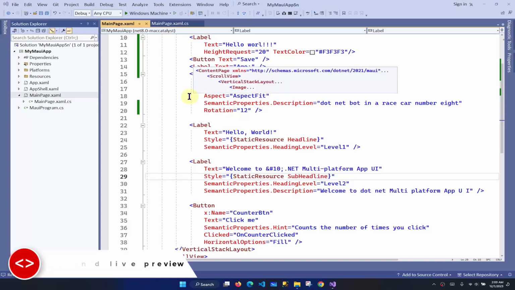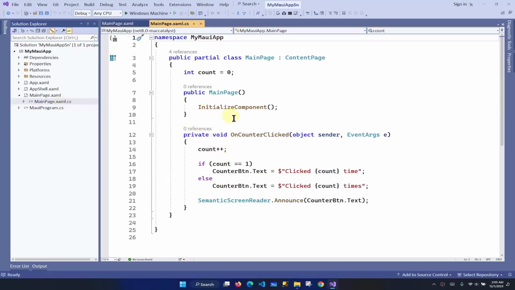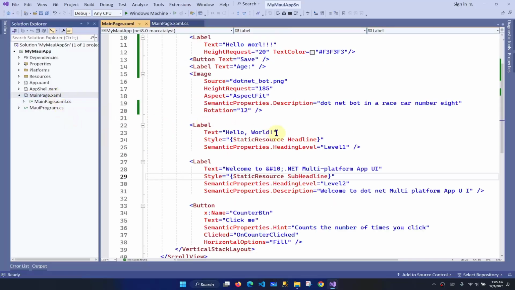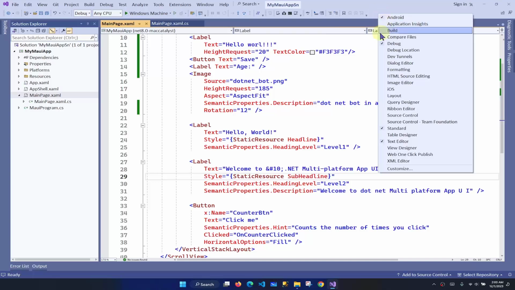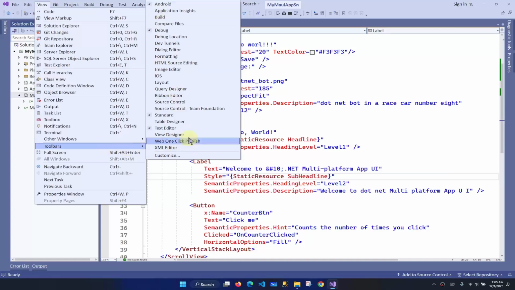First, we talked about the structure of the XAML and also the CS file over here. So I have the user-defined codes over here and also the design of the page over here. So let's run and let's see the result. To do that, I have all of the options over here. But if I right click over here, I need to get access to the Android, debug, standard, and text editor. And also if I take a look over here, I have the view, then the toolbars, and all of the available and required toolboxes over here.